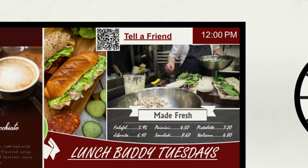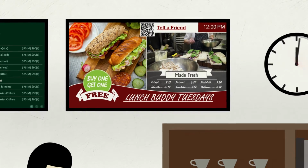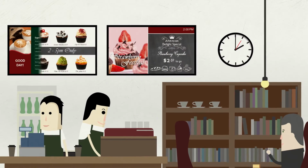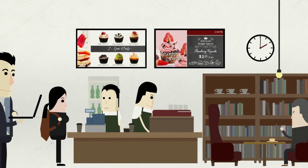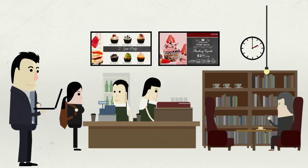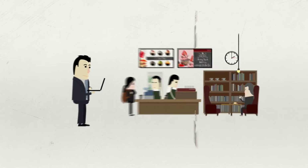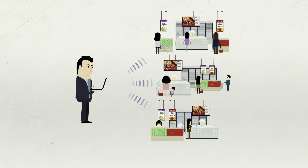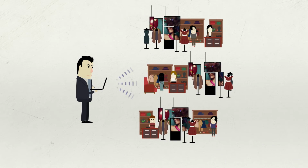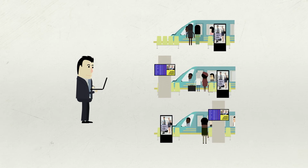Contents are automatically changed according to prior scheduling, so that customers can be easily engaged with a variety of messages throughout the day. X-Sign Manager accommodates various business scalabilities, whether the need is to service multiple displays in a single store or multiple displays over multiple stores. Regardless of operation size, it's suitable for all forms of retail or public venues.